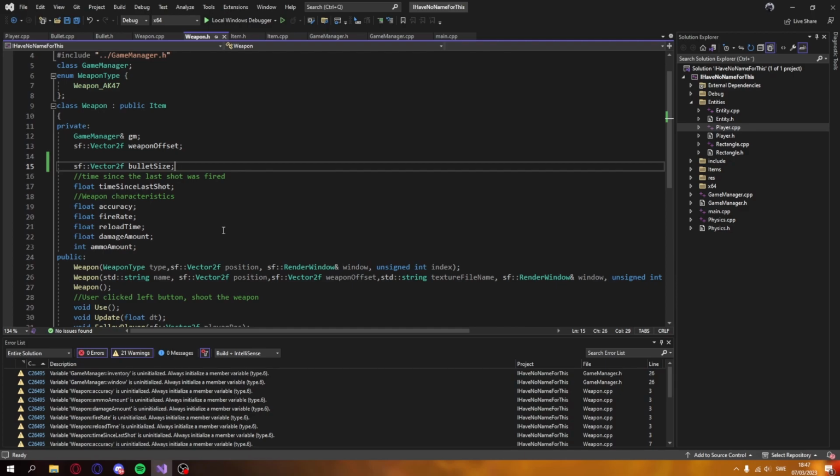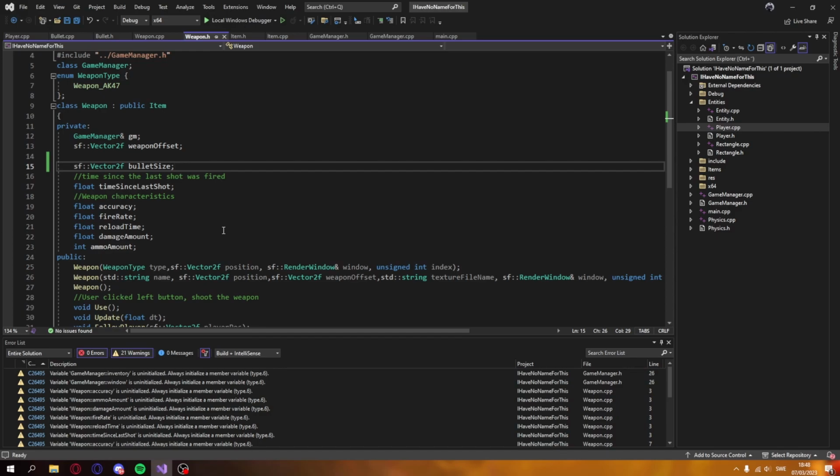On my AK, which I showed in the example, I have the fire rate set to 0.2, which means that if I simply just hold the left mouse button, the bullet will fire 5 times per second. And that's basically what fire rate is. And then reload time is pretty self-explanatory, right? How long will it take us to reload?